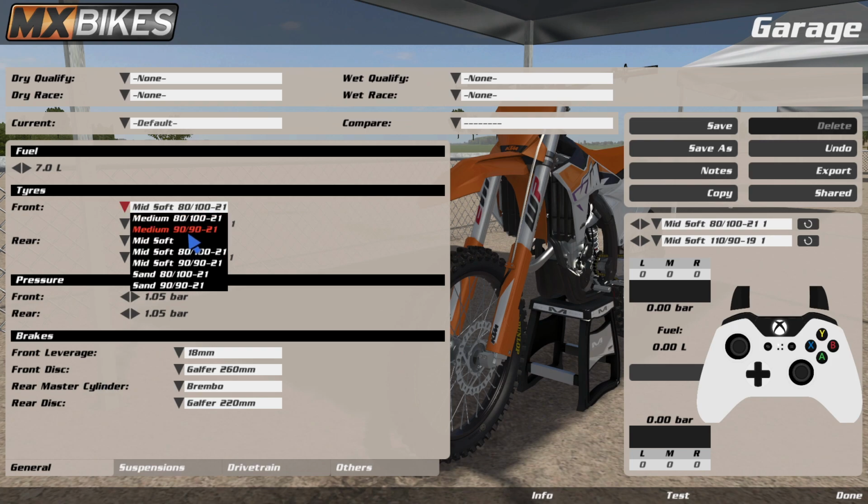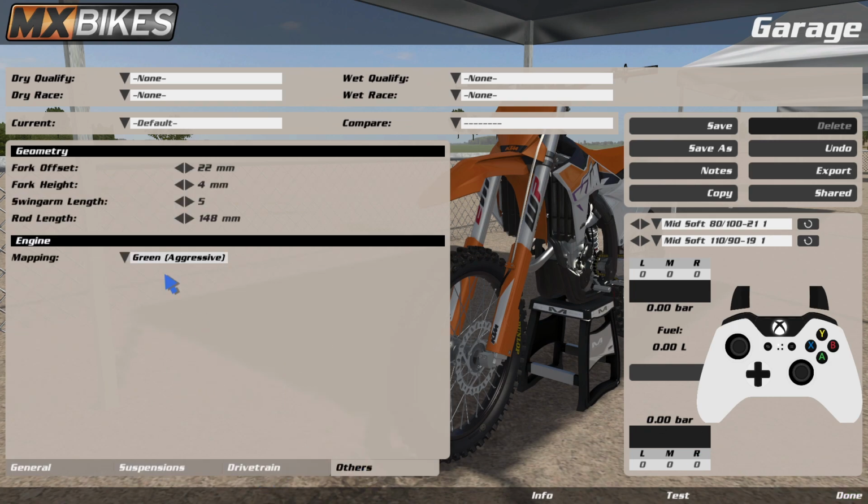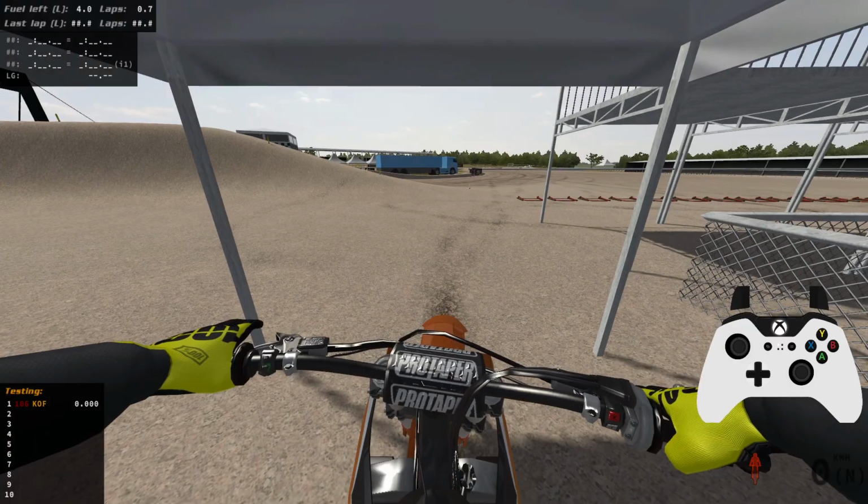I don't actually know whether it's the same as... I don't think it is, right? It isn't the same. I know last time the GasGas and Husky were the same. The KTM was different. It was faster. I don't know if it's the same, because this is the same setup Husky has in terms of the gearing, and this whole setup is the same. So I don't know if it is actually the same or not.